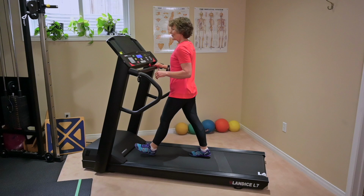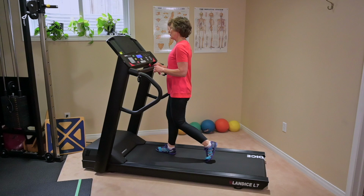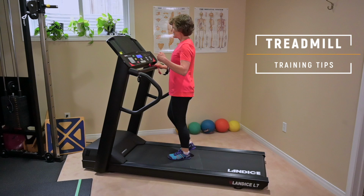And I hope you had fun with today's high intensity interval training for beginners. I enjoyed doing this with you. And again, the pace is all under your control. Keep your grade at 0%.